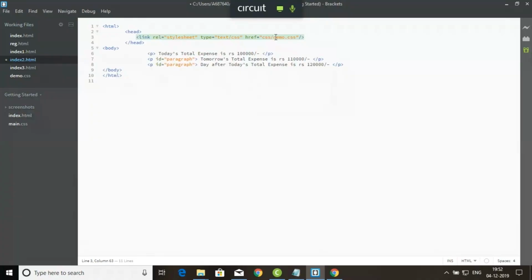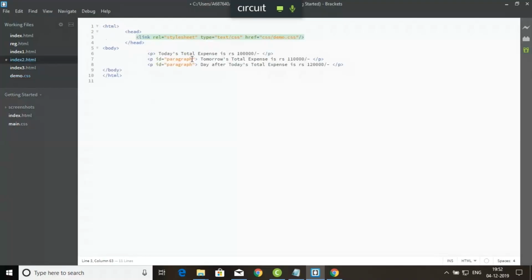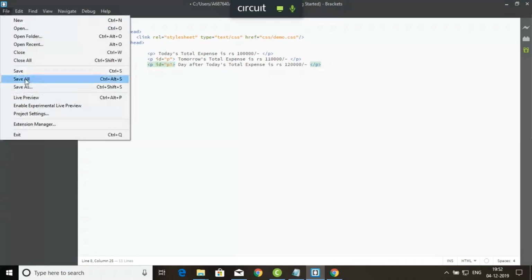And the rest of the things are the same. This is an ID selector. The name is P. So I have to access them for each element using the name P. That's it. Save this file, save all.